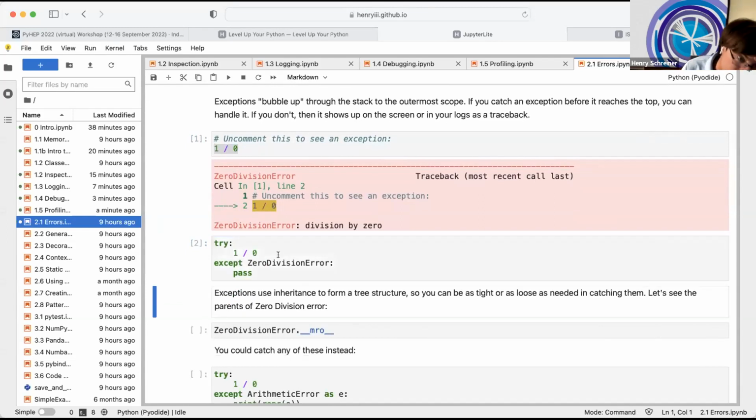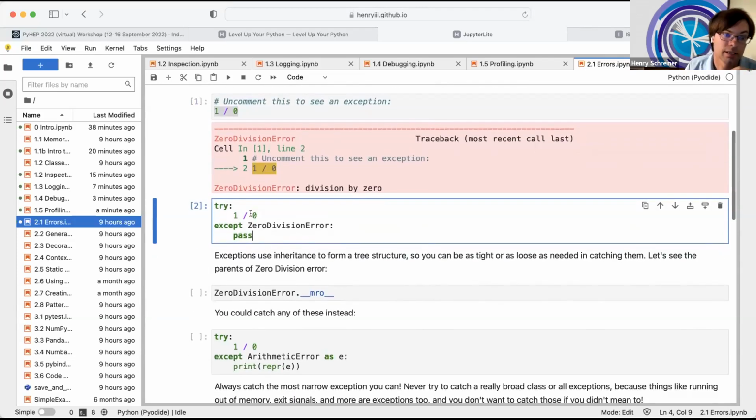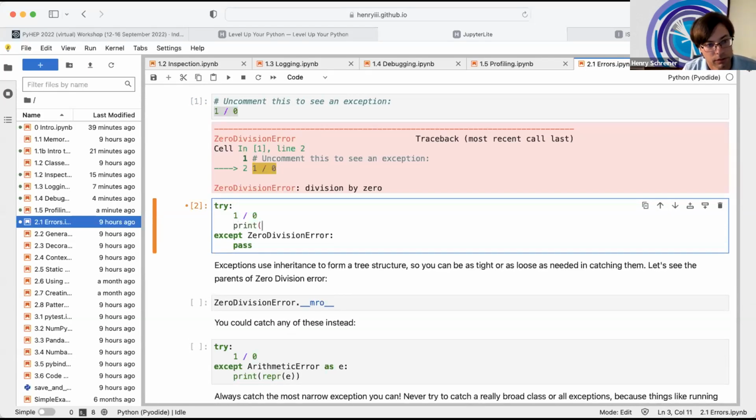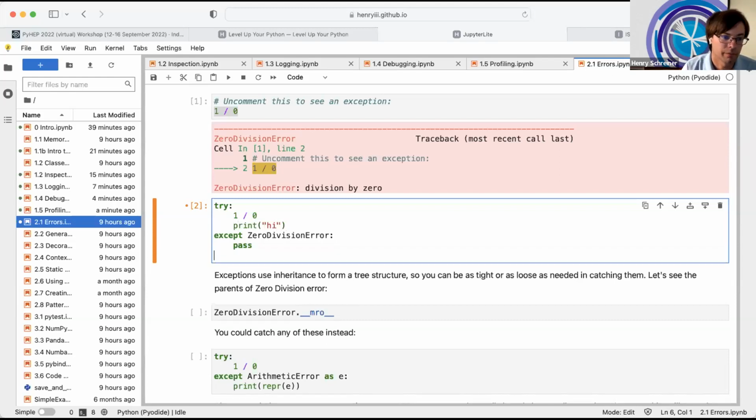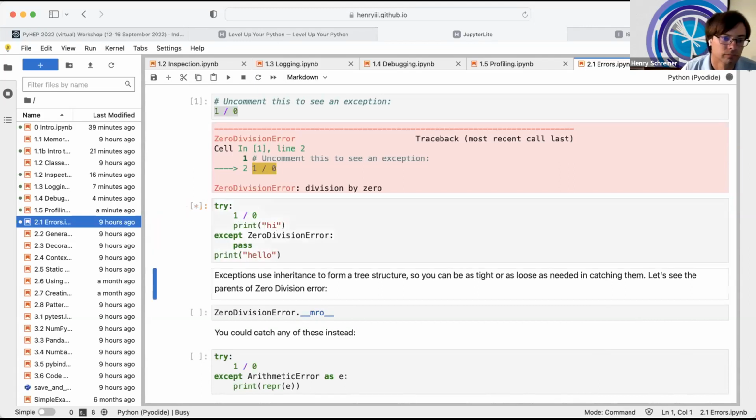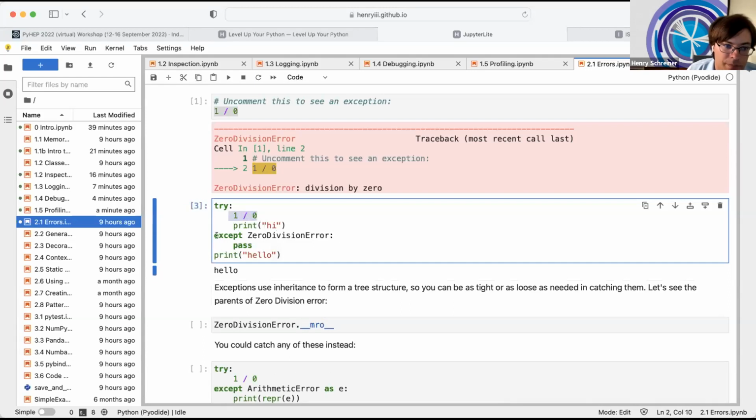Okay, so for example, I could catch that exception. I could say except ZeroDivisionError. Now it doesn't do anything, because when I hit this, it bubbles out and gets caught here. It matches because that was a ZeroDivisionError handler, and I just said, don't do anything if it gets caught. So if I wrote code here, it will not run. But if I write code here, it does run, because it hit here, jumped out to here, didn't do anything, and then goes on.